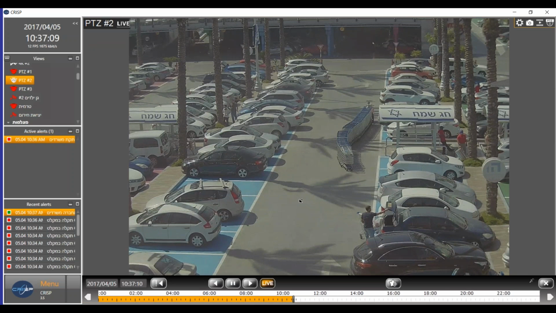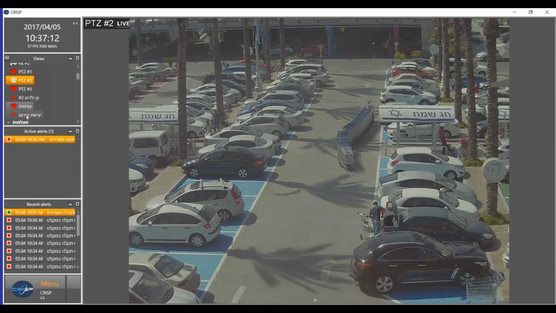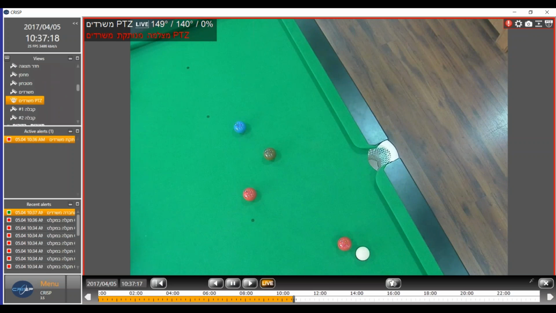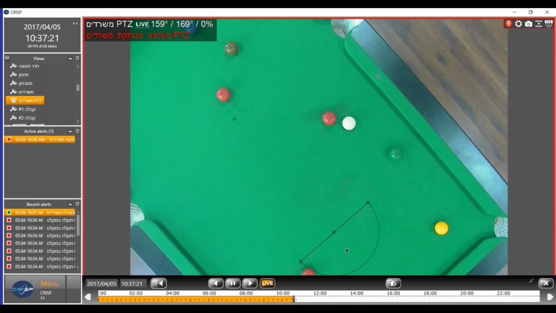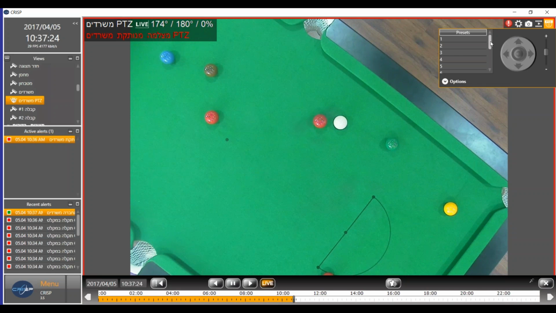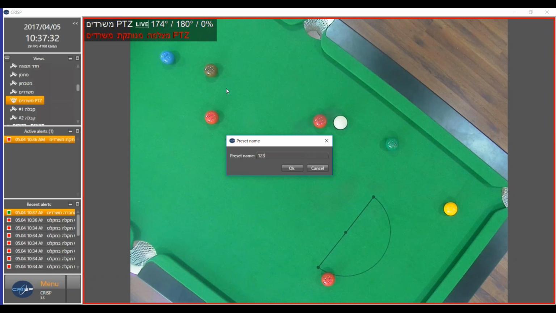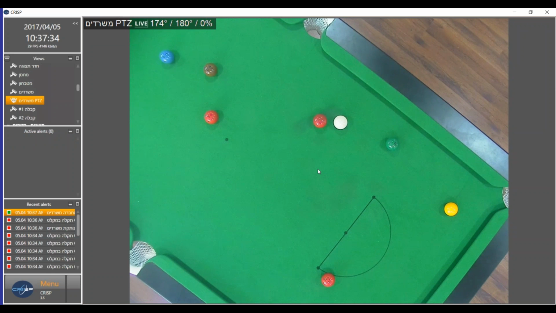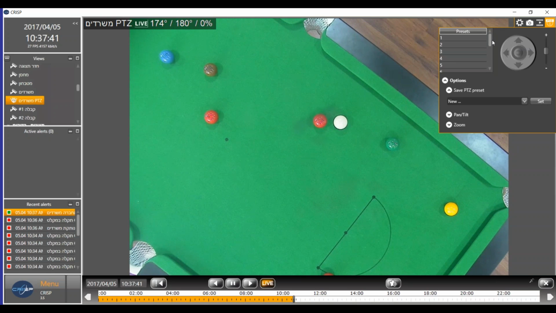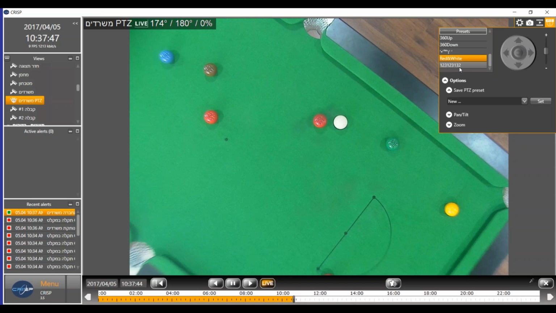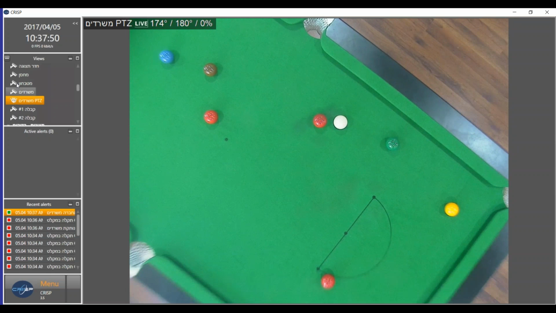Let's use this one for example. Let's try again. Something is wrong with this camera. Sorry about that. Moving on.